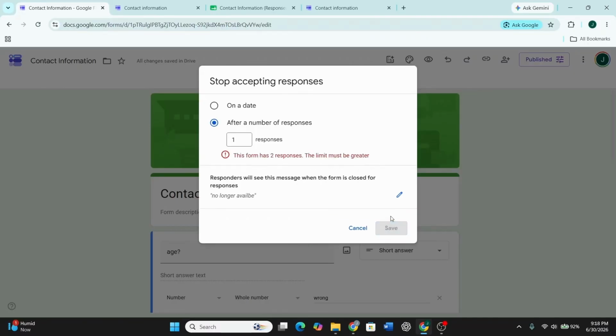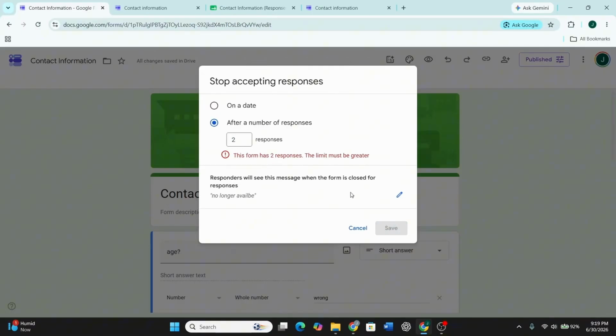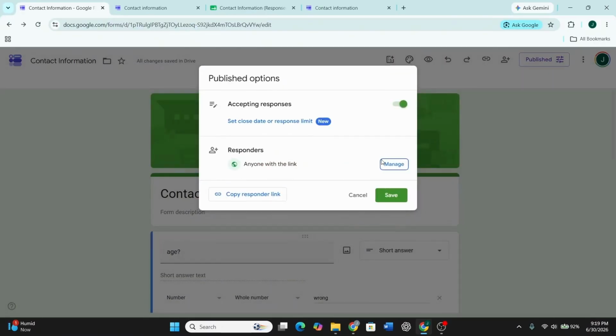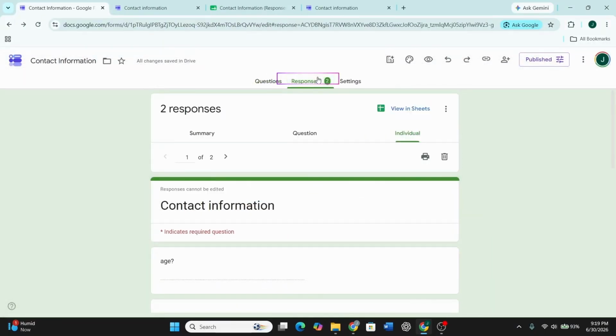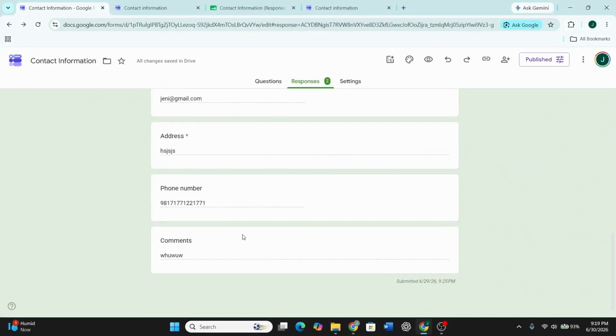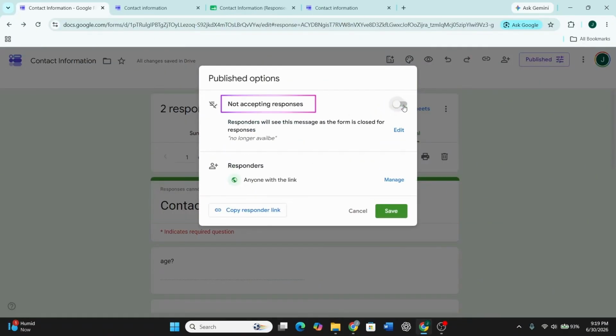Once done, go back to your form to set an overall response limit for the entire form instead, since Google Forms does not include a built-in total cap directly within settings. Following this, to manually close the form after reaching your desired number of responses, go to the Responses tab on the main form screen. From here, monitor your response count regularly, and once you hit your target number, tap on the Accepting Responses toggle to turn it off. At this stage, this will immediately stop the form from accepting any further submissions once your chosen limit is reached.